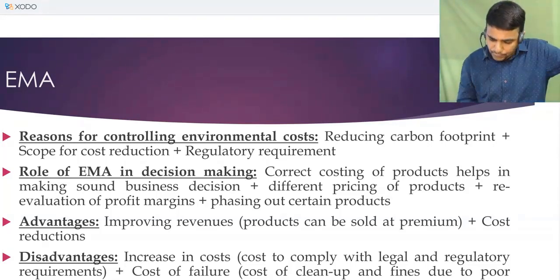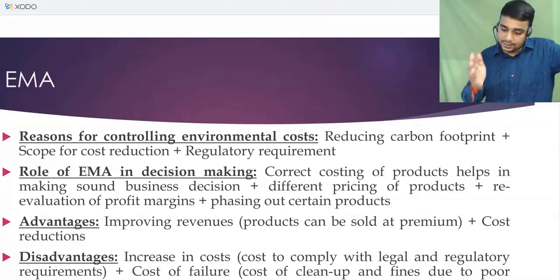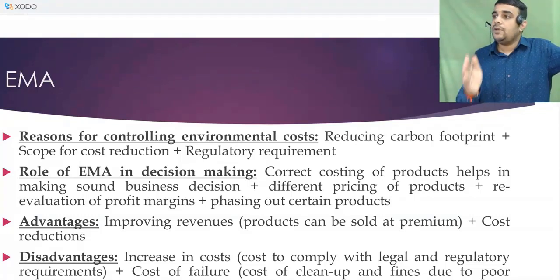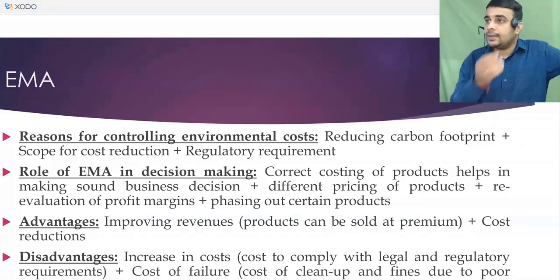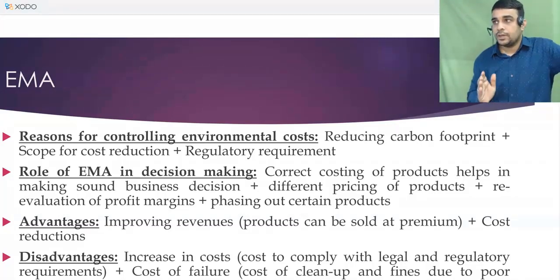If you don't control environmental cost, you will be penalized either from the government side, or there are certain organizations which strive to protect the environment and they will get into certain strikes, lockouts, or there will be some protest against the plant. One of the plants in Tamil Nadu went through this issue. Which plant was going through this issue and has been closed for 1 or 2 years now? Yes, Vedanta's plant, the Sterlite plant.